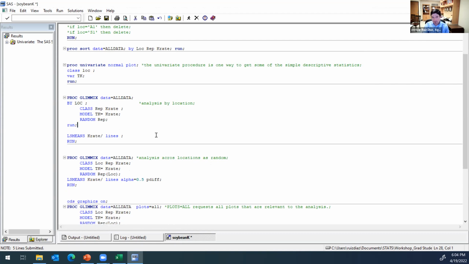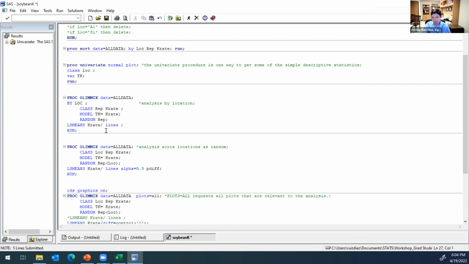Before we go there, one thing that I always like to include is the LSMEANS statement, which gives you the LS mean values of the treatment factors, in this case the K rate, our main fixed effect. One of the options that we have is LINES, which I like because it gives us the output for separation of means using letters.